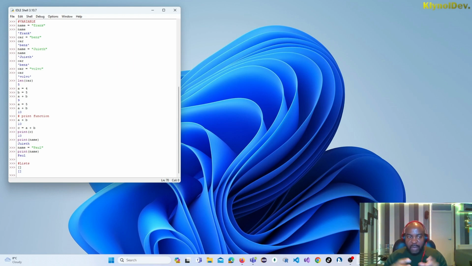So you have to put them in a list so you are able to manipulate them. It might be a series of items that have a similarity in one way or the other. It might be age. So in this case, I'm going to create a list of age.